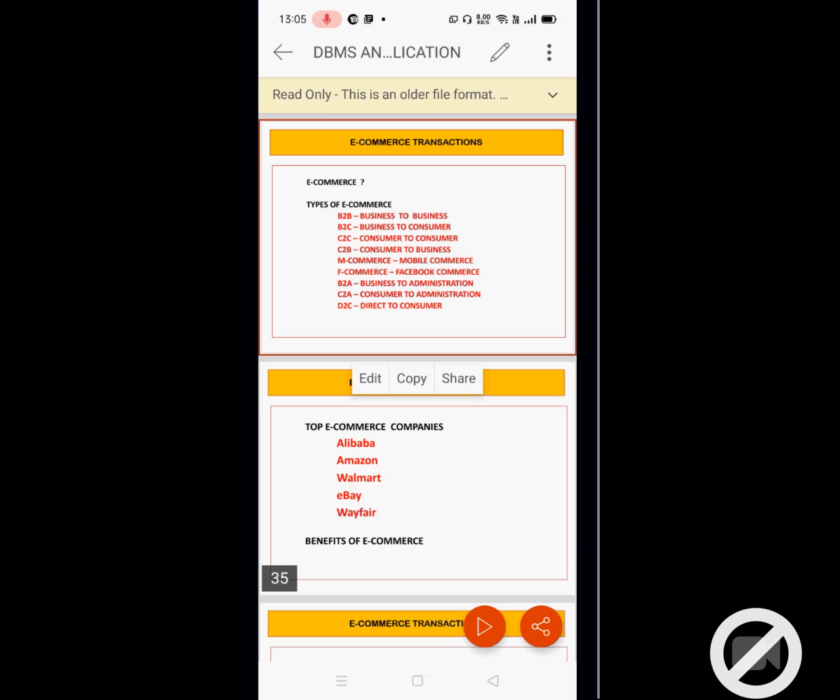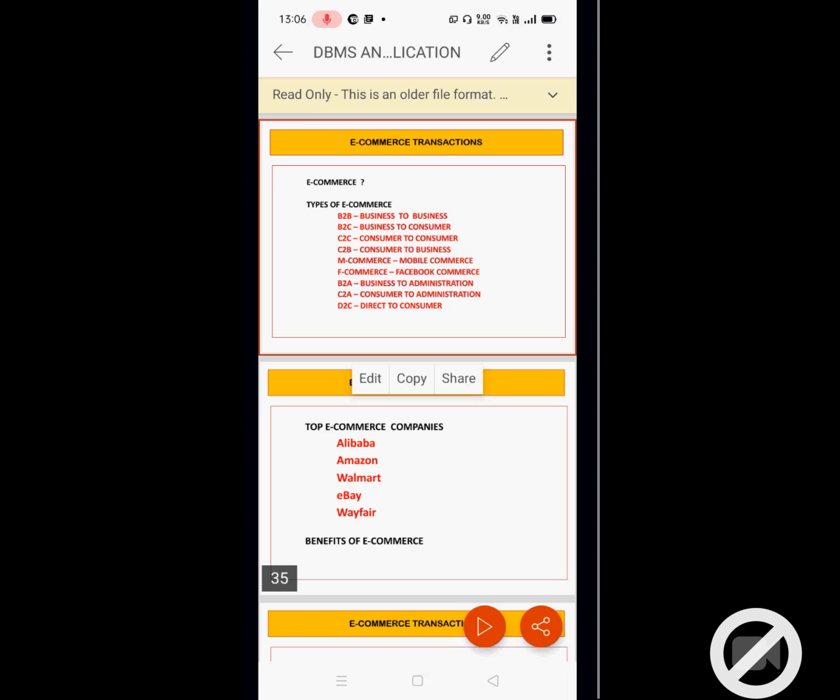Next one, that is direct to consumer, D2C e-commerce. D2C e-commerce, direct to consumer e-commerce, is the newest model of e-commerce.